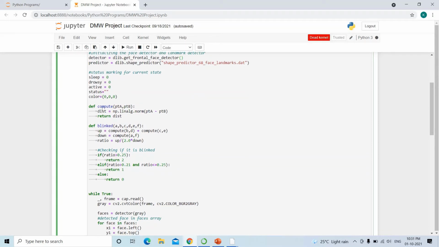Define compute with point A and point B. Compute is the function for the Euclidean distance formula.